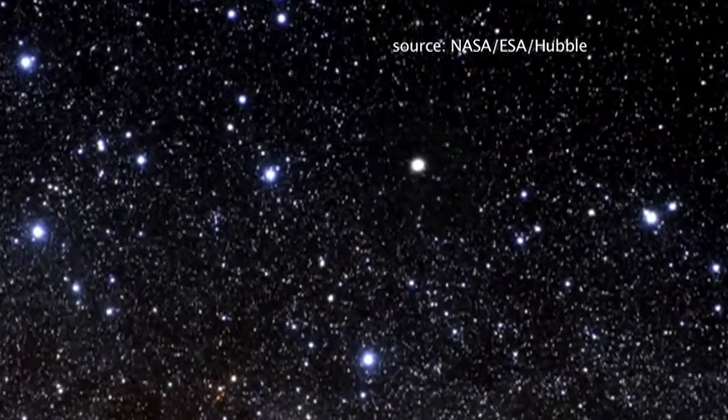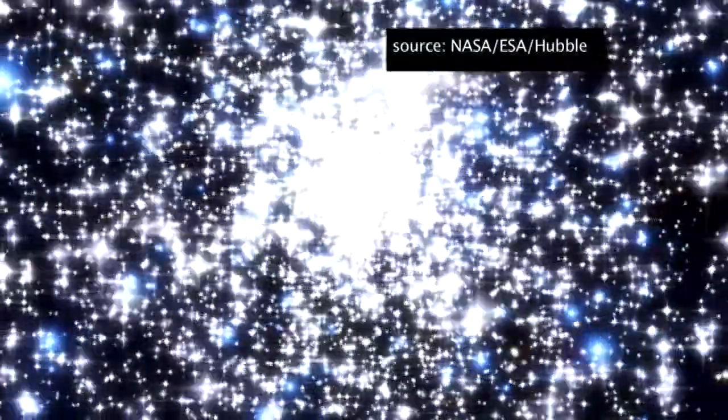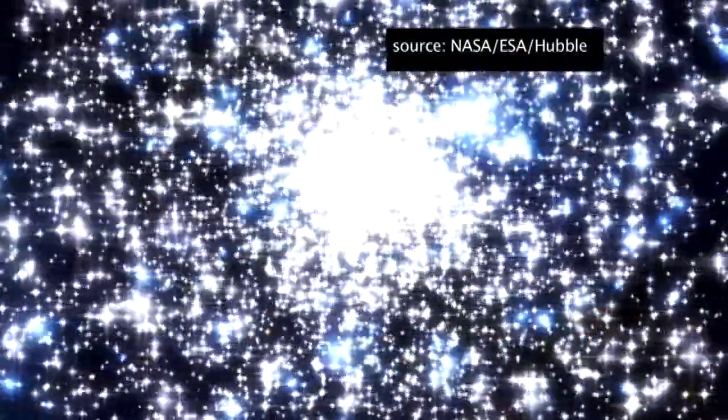And how do you know the things you're looking at are in fact black holes? This is the most difficult part because we can never look inside the black hole — the theory of relativity forbids that. A very good way would be gravitational waves from the very vicinity of the black hole. But in X-rays there is also a nice possibility: we can see iron atoms swirling around the black hole with almost the speed of light. Similar to how police measure the speed of a car, we can measure the speed of these iron atoms and see they are moving at 100,000 kilometers per second — this must be real relativity, as Einstein predicted.